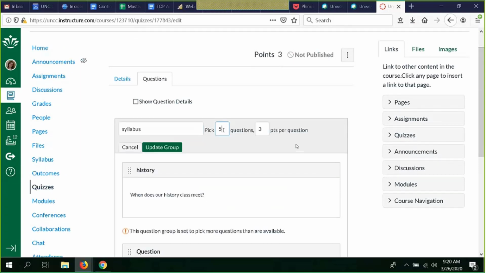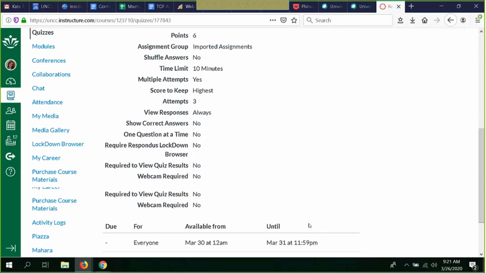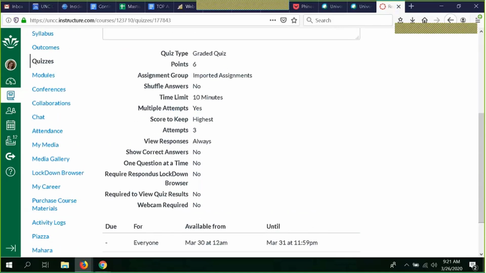Let's take 2 questions. And the students can see all of the different settings that I put in, such as how many points it's worth. I have 2 questions worth 3 points each, so that makes it 6 points. There's no way for me to override this, so if you were hoping, oh, I want to have 5 questions, but I want it to be worth 6 points, well, to do that, you would have to have 1 question be worth 2 points or finagle it that way.